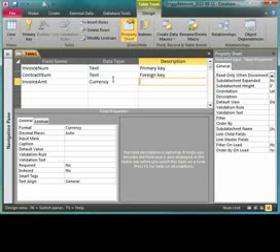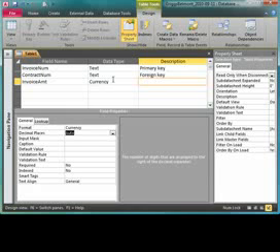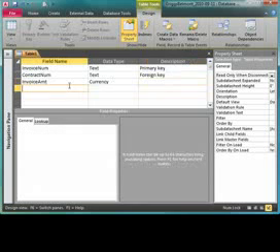I'm going to hit my Tab key again. There is no description on this one. F6 to move down below, and I'm going to leave it set as currency. The decimal places, the default is auto. Auto, when you're using a currency field, is 2, but just to make sure that you end up with 2, we're going to key the 2 in there. Move down to caption. Paste in the caption by pressing Control-V, put the space in there, and click to get back up.